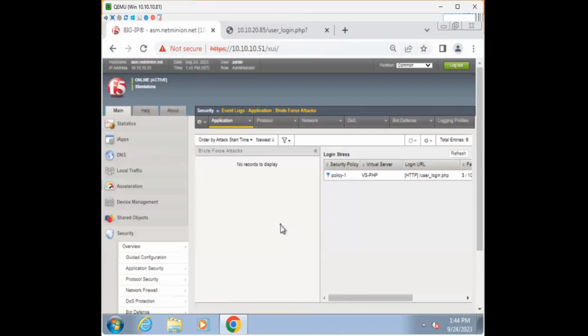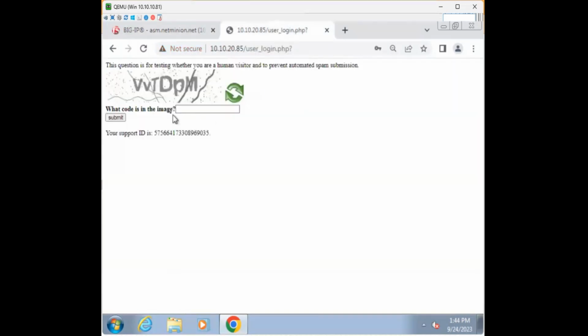Brute force attack. You can see there is a brute force attack. It is showing you the login stress. Again, I will talk about these terms later in our classes. Do not panic. I am just trying to show you that this page is sent by your F5 ASM. Whenever you see this support ID, it means F5 ASM is the one sending such a response.